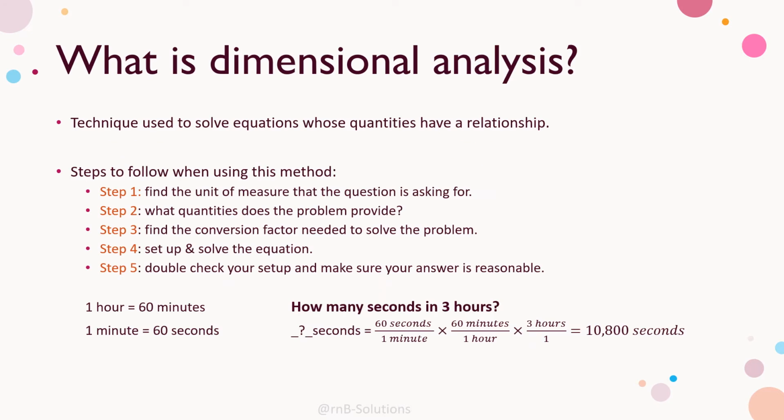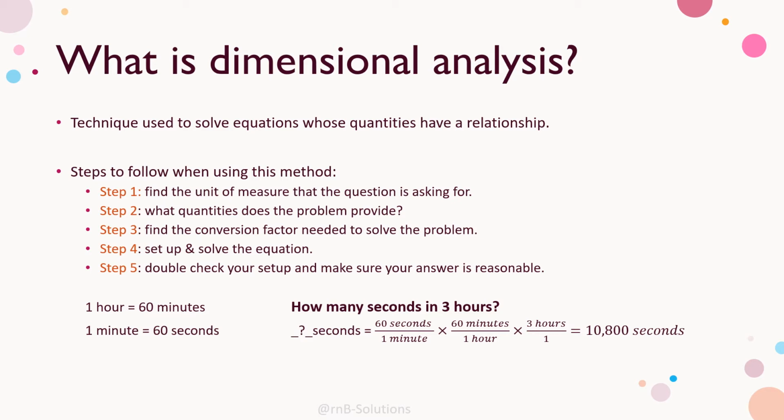So what is dimensional analysis? Dimensional analysis is a technique used to solve equations whose quantities have a relationship. And I have broken this down into 5 easy steps. Step 1 would be to find the unit of measure that the question is asking for. So you read the whole question, it's usually at the end what they are asking for. Step 2, you look for the quantities that the problem provides. Step 3, you find the conversion factors needed to solve the problem. With some problems you need conversion factors, with others you don't. And step 4, you set up and solve the equation. And then step 5, you double check your setup and make sure your answer is reasonable.